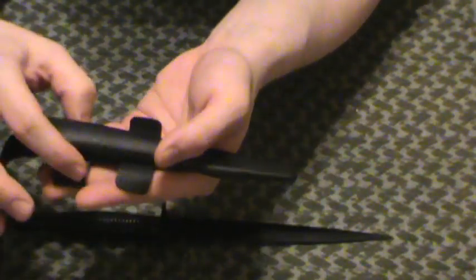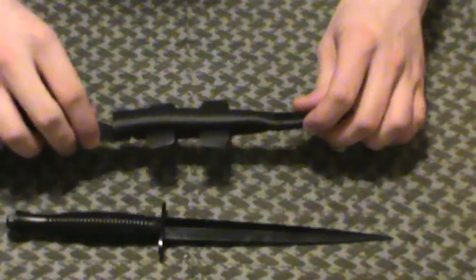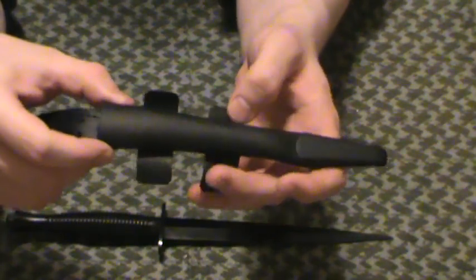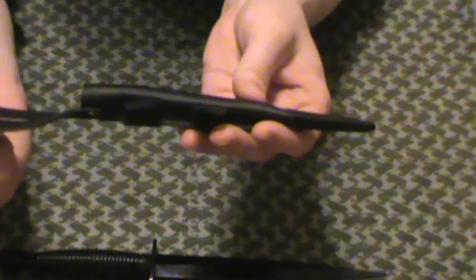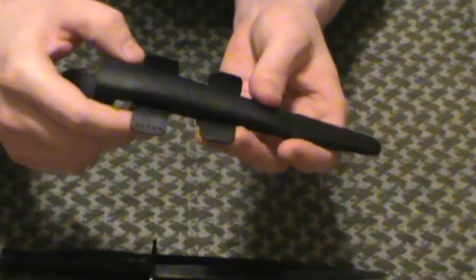I noticed these two sets of sewn-in little tabs or leaflets on the sheath and I was like, what the heck is that? I had to look it up. Turns out that's for sewing into garments — you can use these little leather extensions to sew inside a jacket or coat so you can keep the blade around nice and handy if you need it in a hurry. I think I may actually try that — I may wear a second one and use it for carrying around that way.